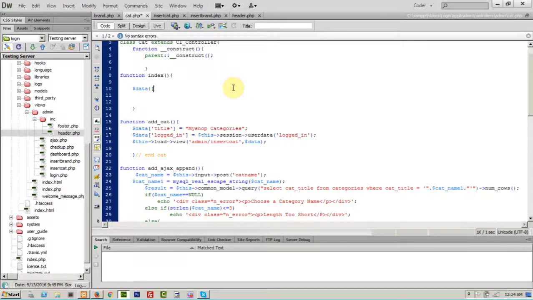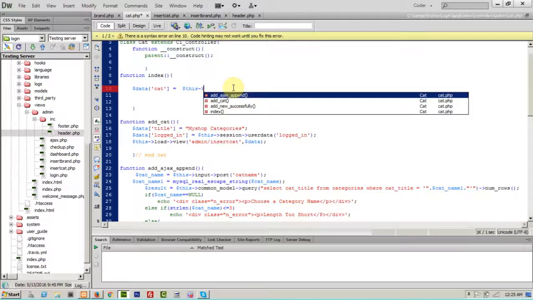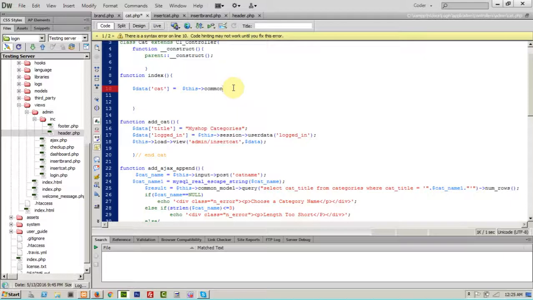In index, create an array, name it cat, and reference this common underscore model, and the method is get all record order by, and give the table name, another string, another string.